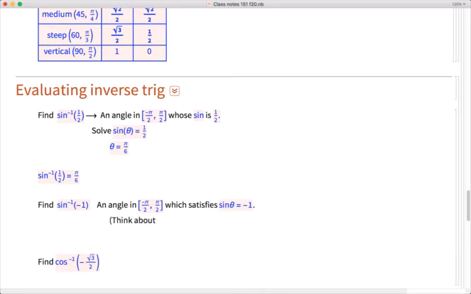Okay, so this is optional, but you might help yourself by thinking about an angle whose sine equals not -1, but just 1. So this is a steep angle. This is the straight up angle, so this would be straight up, pi over 2. So the angle that's giving a sine of -1 is going to be the straight down angle. So the inverse sine of -1 is equal to negative pi over 2.